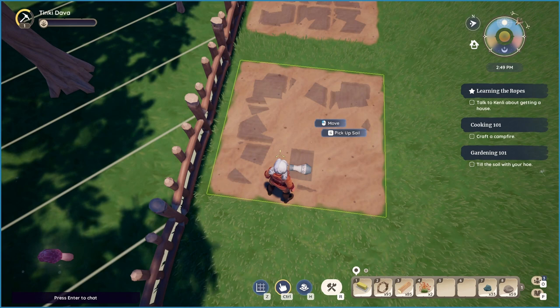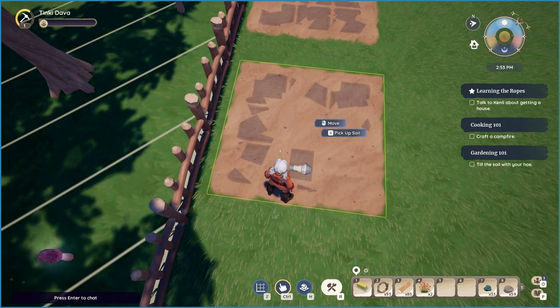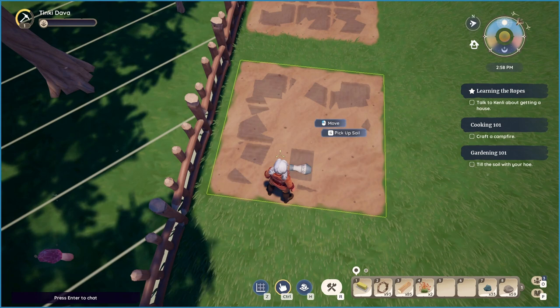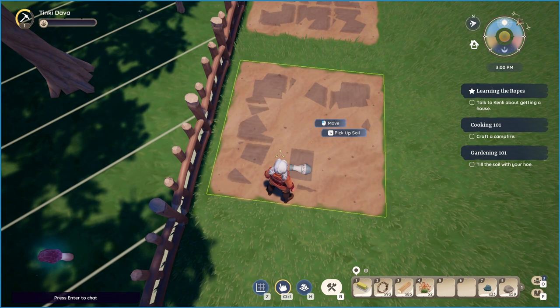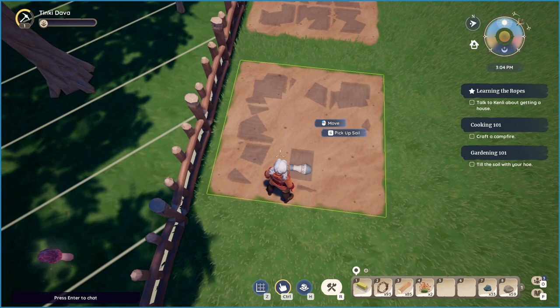So on my phone, I'm looking up Palia, found vase when tilling soil. How to get clay. Occasionally you can find clay in old vases while tilling land at your home plot. However, this is not guaranteed. Okay, great. How do I pick up the vase? I mean, I should just be able to push F and pick it up.